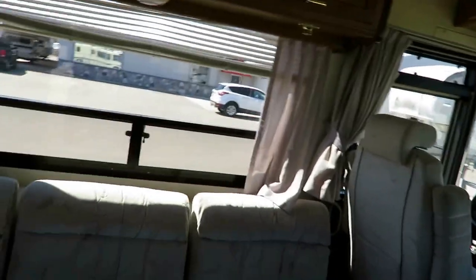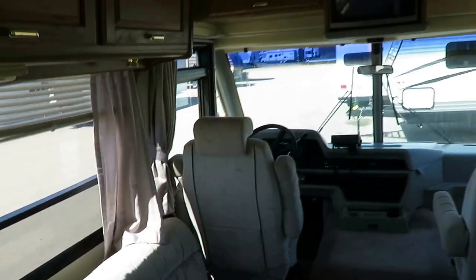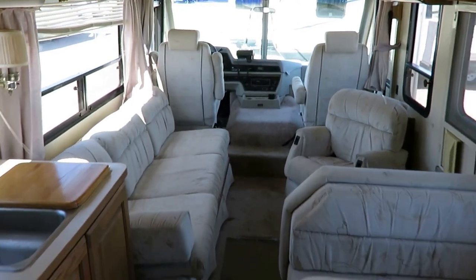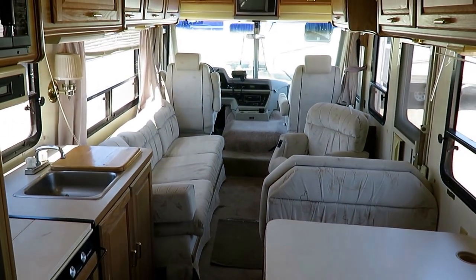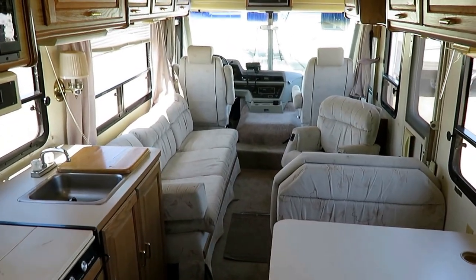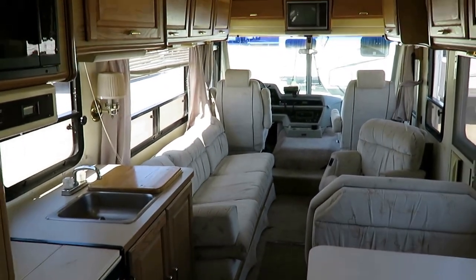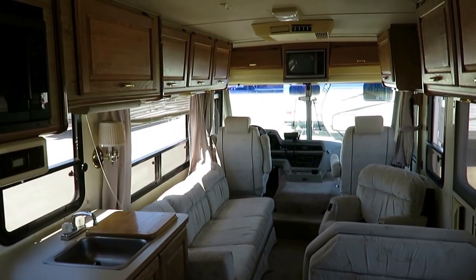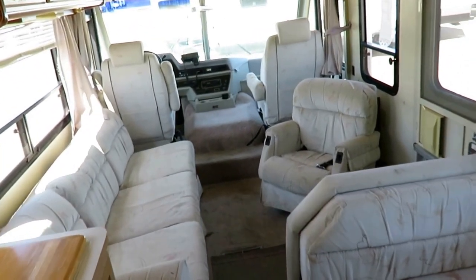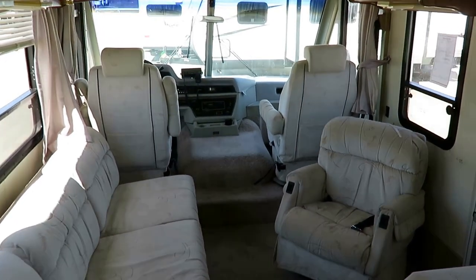They decided to swap this out for a nice Jayco fifth wheel, and there you go. We had the right one here, put the right deal together, and now we've got this pretty cute, not too bad, little motorhome. If you're just on YouTube, there's a link in our video description — it will show you all the used motorhomes we have in stock, including a photo tour of this one showing the roof resealing and more. Check for price and availability on the Halod RV website.